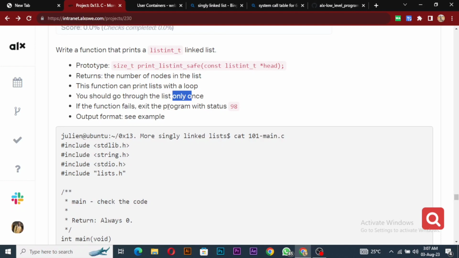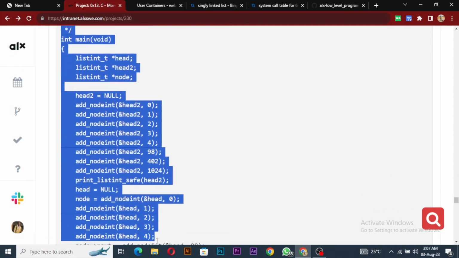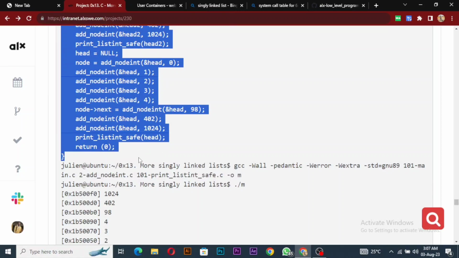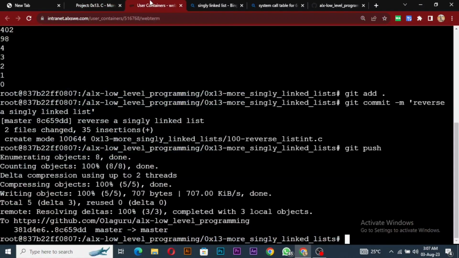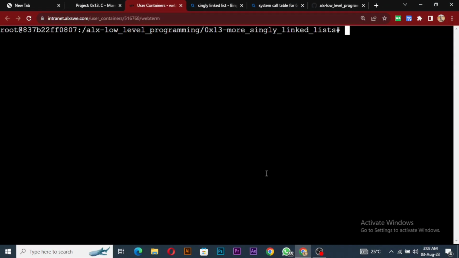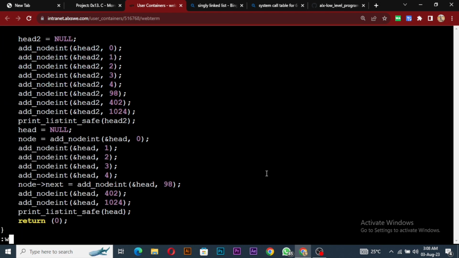So that's that. Let's just create 101-main.c. I would copy it. I would probably read that explanation that I jotted down, because I didn't have time to digest it much. So vi 101-main.c. Do this, paste it.